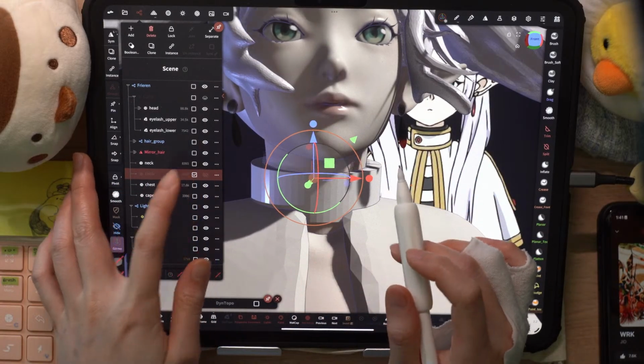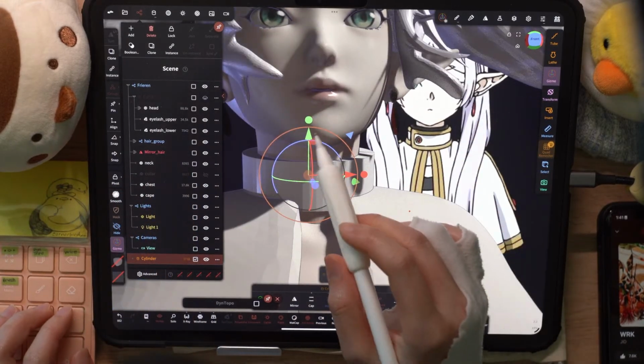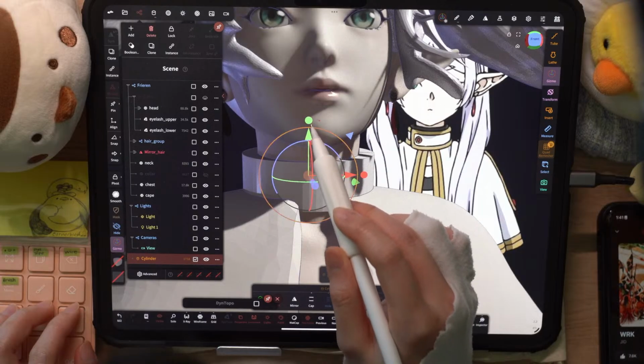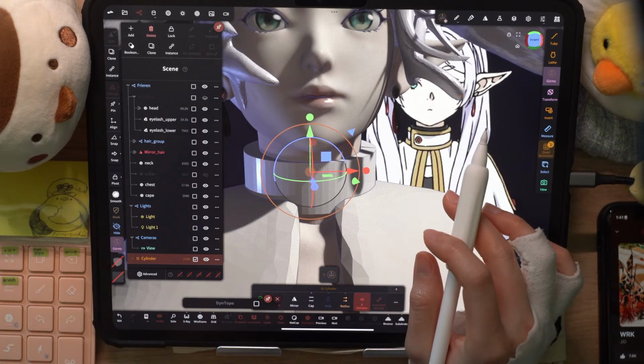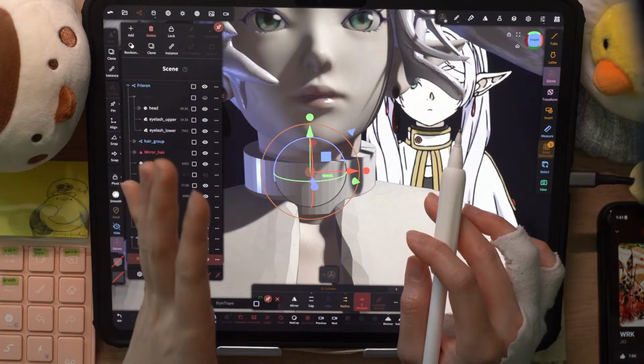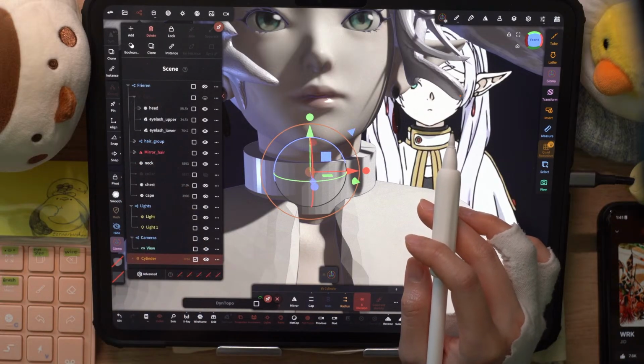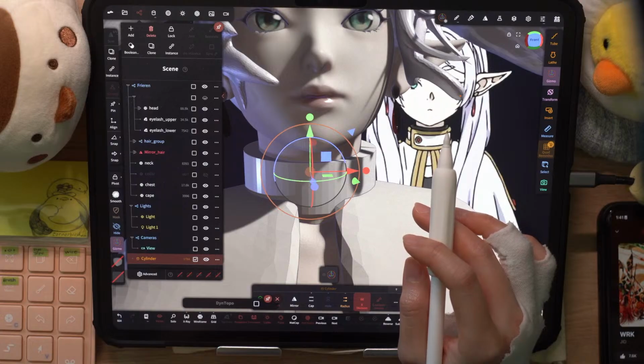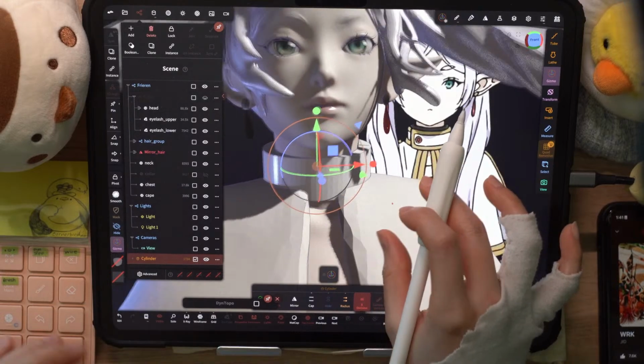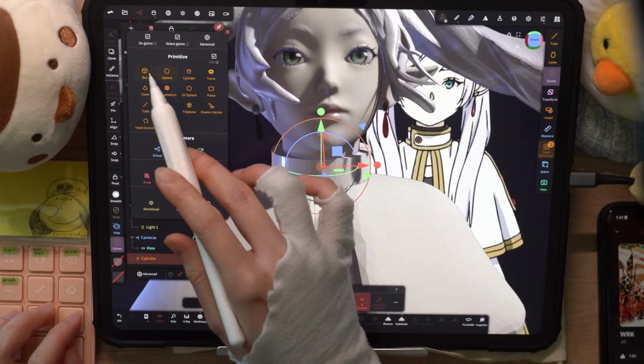I'm going to remove this for a bit. But the idea would be using spheres. What did I use for this? Let me think. Sure, you know what? I forgot.